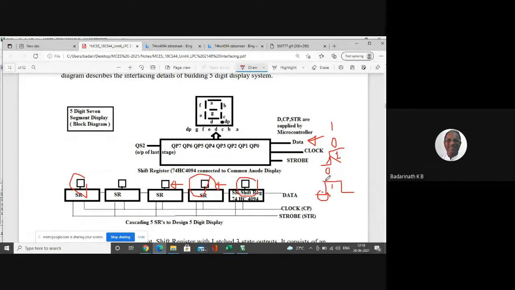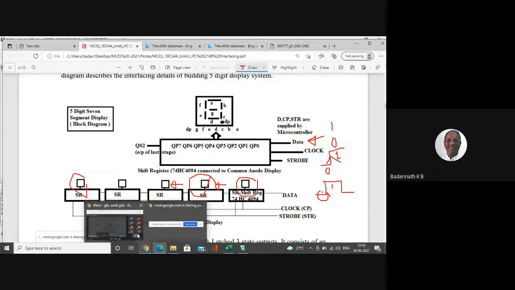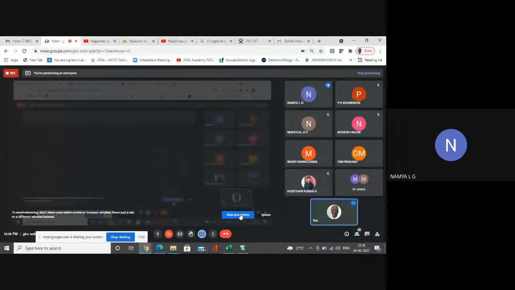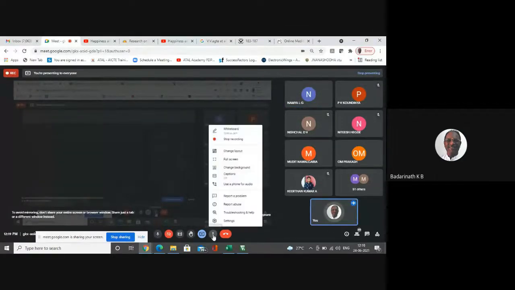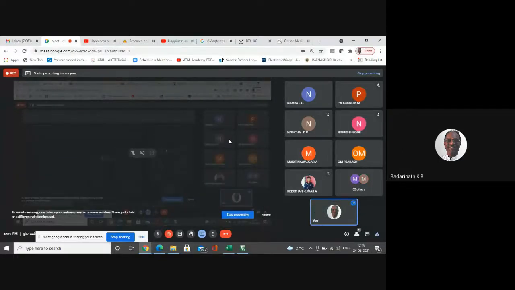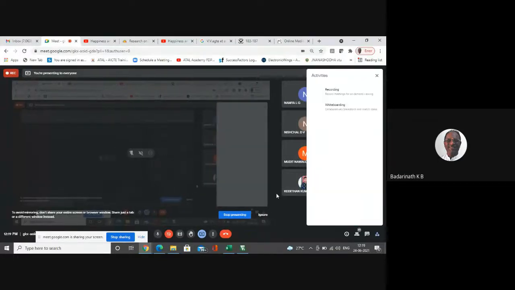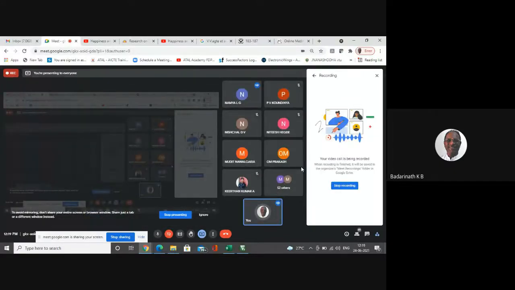Whenever I make the strobe high, the shift register output will be copied to the internal latch. After latching is done, for 1 millisecond, I'll just make it low. Then whatever data you push now will be available to the 7-segment display. So it's to control the output, basically. The shifting action will not be produced in the 7-segment digit. You will not notice the bit by bit movement on the digit, because once the data is ready, I copy the 8-bit data there.